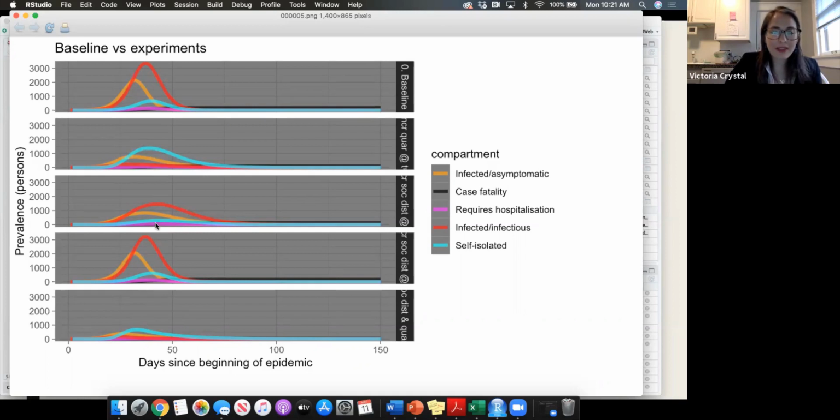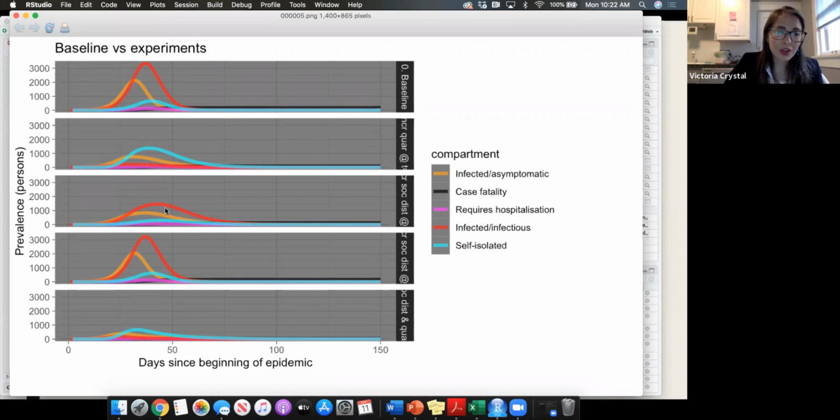So this is what happens if we keep that low rate of people staying home that know they're sick, but we start social distancing at 15 days. And so what we can see here is that we did flatten the curve a little bit. Our biggest curve is up here over 3,000 people. So we have flattened it significantly. It's not nearly this high anymore. But we still have a fair number, almost 2,000 people getting sick. And that's really not good. We don't want people to get sick.